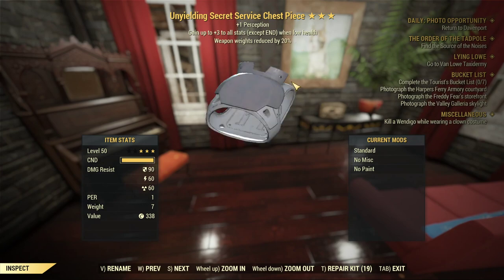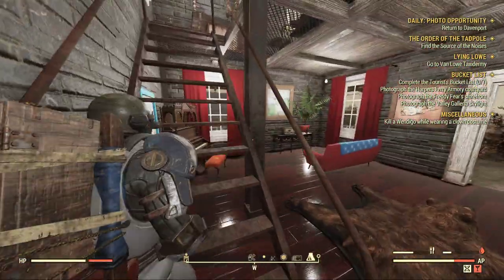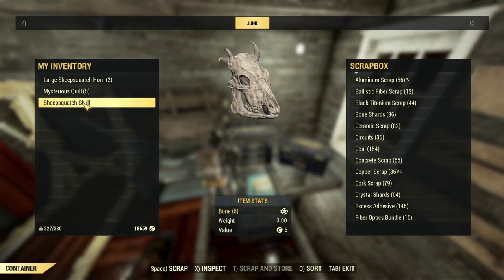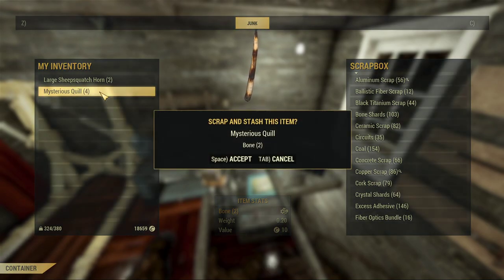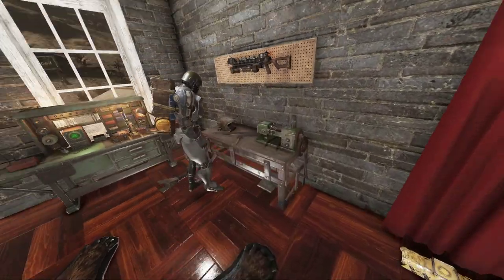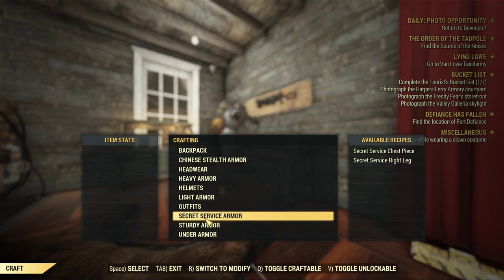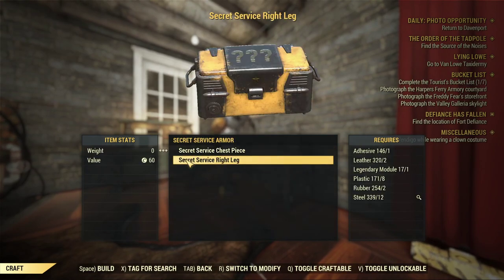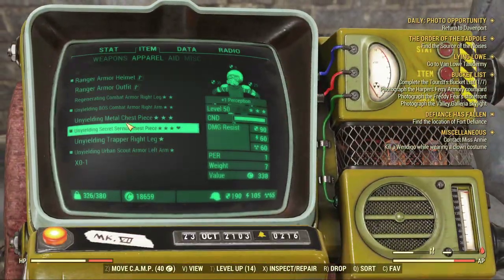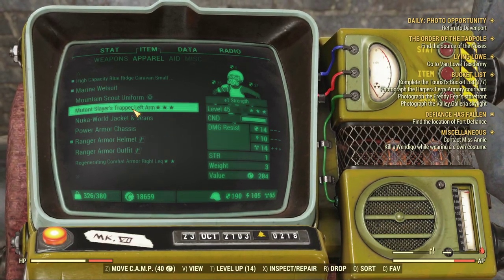Look at this thing, this bad boy. I got super lucky on this. So I got quite a bit of legendary modules and the materials to craft it, and I hope and pray that I get something good. I hope, man. What is all this? Okay, let's see, it's the armor workbench, right? I got a shitty roll on my one leg that I rolled. Secret Service armor, right leg. Here we go, boys. It's gonna be unyielding, right? Yes? I have a bunch of random unyielding armor.